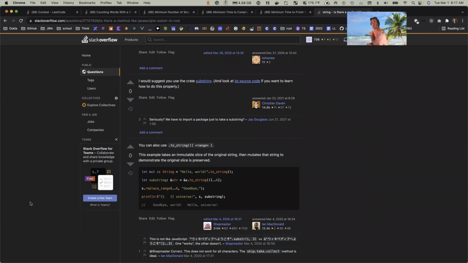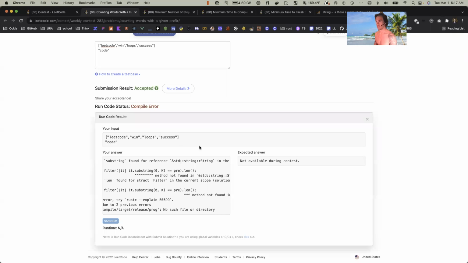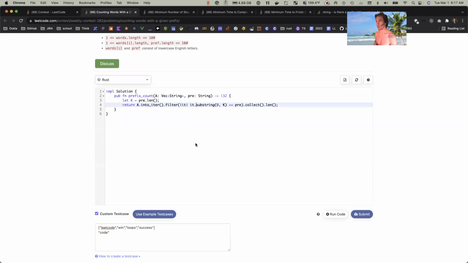That to string. Slice. To string slice. I wonder if I can just take a slice of it. Does this work? Let's see. Let's try this. That to string sub slice.